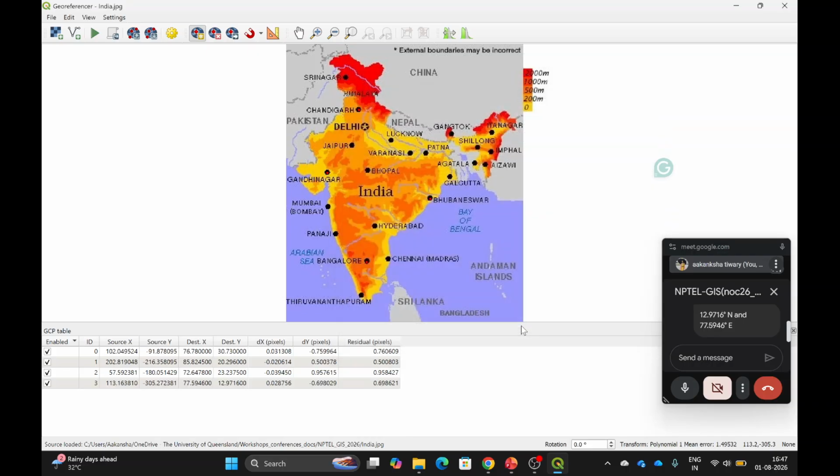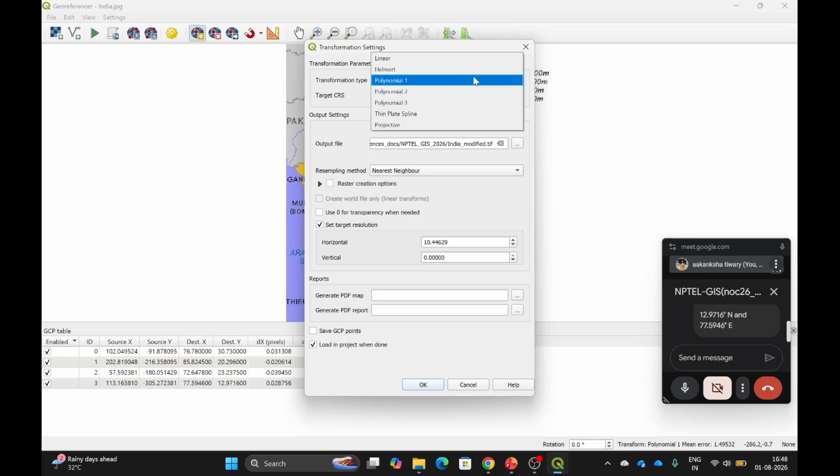Okay, so now you can see these RMS errors or residuals are very small. So I think our ground control points are good. Now we have to set our file name, polynomial, nearest neighbor, modified.